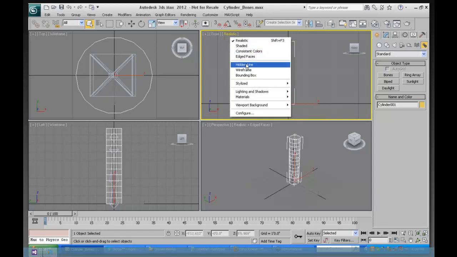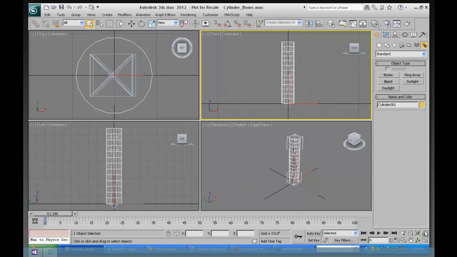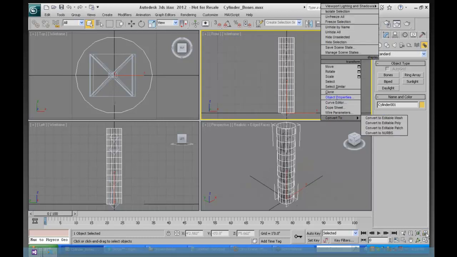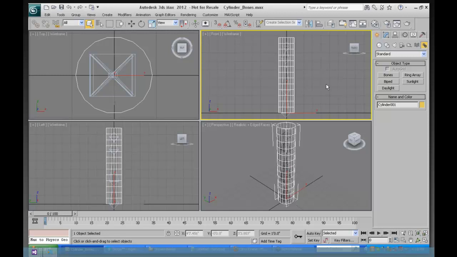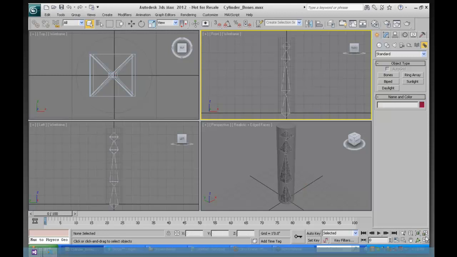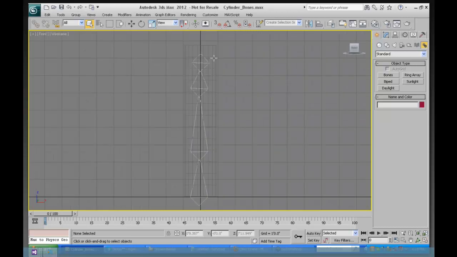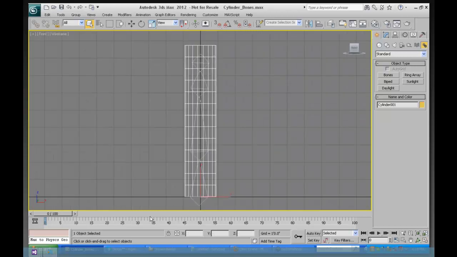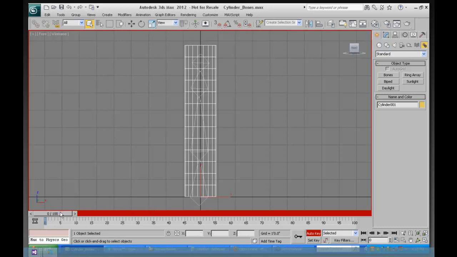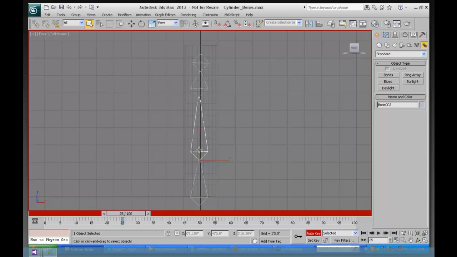And in fact, I'm going to go back to wireframe mode and back to single viewport. Okay, so select the viewport and make it come big like this. Okay, there's the object, there are the bones. Let's animate the bones for a second. I'll turn auto key on. I'll go to frame, let's say 25. I'll select this particular bone and I will rotate it like that. I'll go to frame 50. I'll take this particular bone and I'll rotate it back like that.